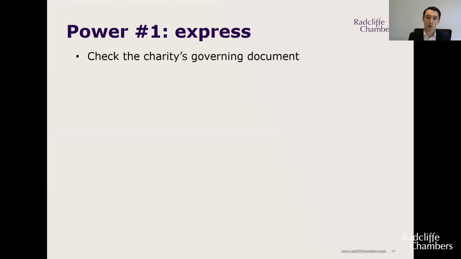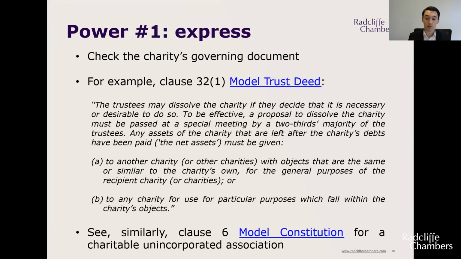Generally, the governing document for most modern unincorporated charities gives the trustees the power to incorporate. However, be aware that the document often doesn't use the word incorporate explicitly. Instead, the document might refer simply to transferring assets, it might refer to merging with another charity, or it might simply be part of the dissolving or winding up clause. For example, clause 32 of the Charity Commission's model trust deed allows trustees to resolve to wind up the trust and transfer its assets to a charity with the same or similar purposes. As we'll see later on, that fits the bill nicely for most incorporations.